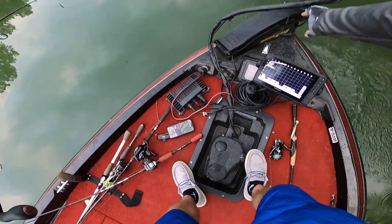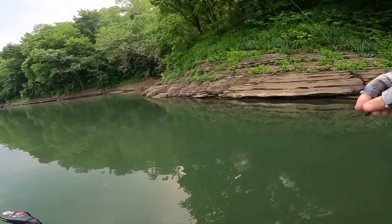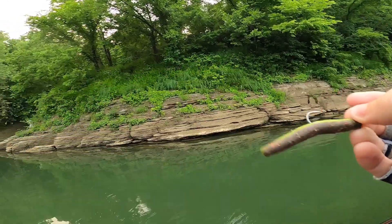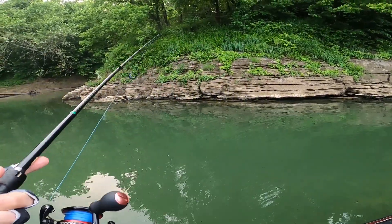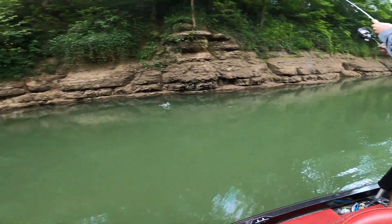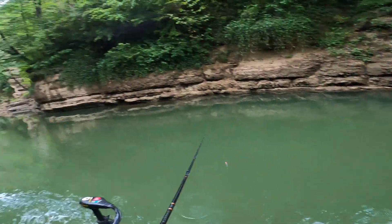Alright fellas, we've moved a pretty decent way this time. There's a nice little bluff rock wall here that kind of leads into the mouth of the creek, going to try it out. A bluegill stole my worm — pulled my whole worm off. Got one! It's not gonna keep, but there's a fish. Cody measuring just in case — he's like eight inches man. At least you didn't skunk, it hit it freaking hard.